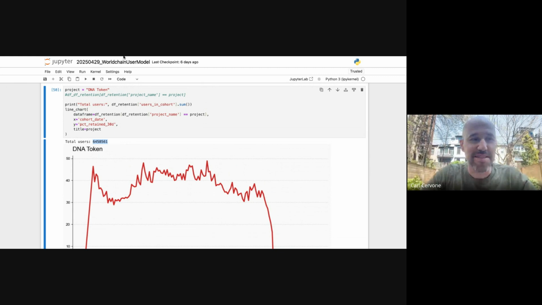Again, this is not very fancy, but it was a cool experiment just showing the power of being able to do this now that we have the data. And we can show these kinds of analytics for any project, any team. I think they're going to be psyched because last month they weren't really getting credit, and now they have this kind of user analytics. Plus, they're going to have those count towards their rewards for this season of retrofunding. So really cool.